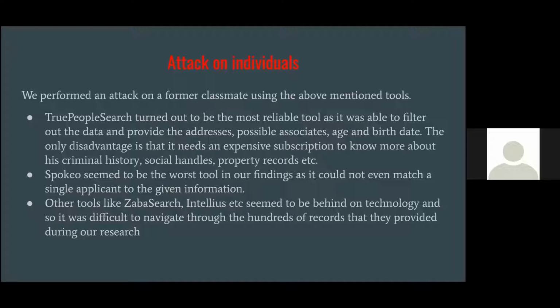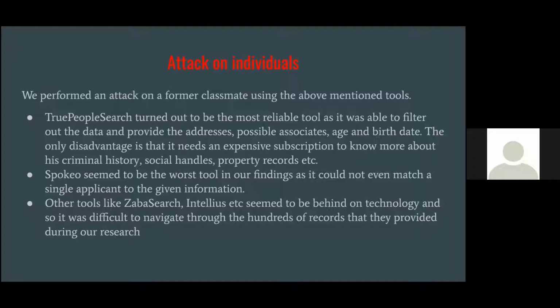We tried to search the same information, entering the names, the cities, whatever information we already knew about them. We found that True People Search was actually able to filter things properly. The main problem we found was that the website technology wasn't up to date. I think that was the main problem.